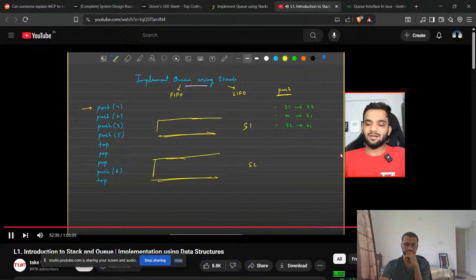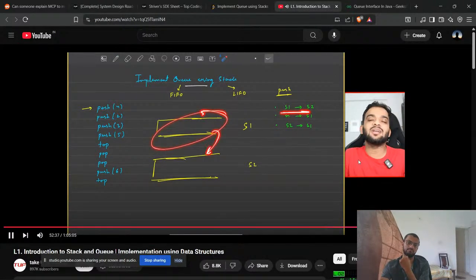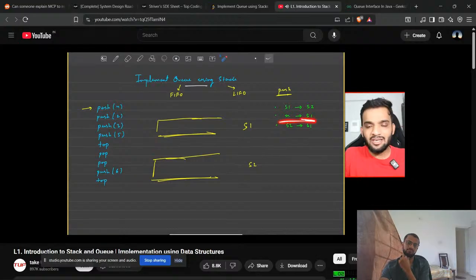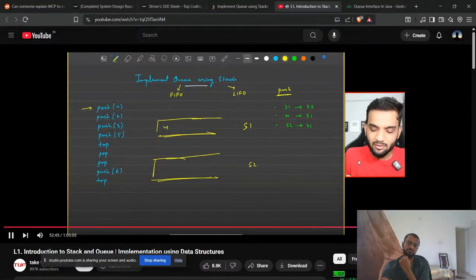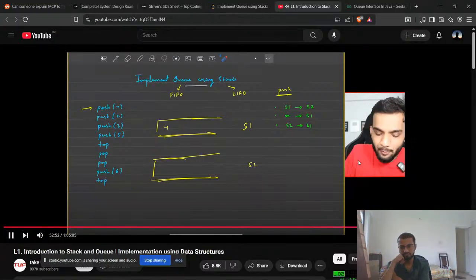Again, you will have to know it, or you'll have to think a lot during the interview. So what you will be doing as the first step is whatever is there in S1, you'll be putting it into S2. There is nothing, so you can stop. And you'll put the variable that has to be entered into S1. So I'll be putting it over here. And after that, for the third step, everything from S2 to S1. Not needed. Okay. Push 2.